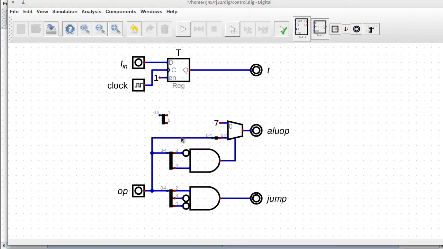So if the top 3 bits are this, then it's definitely a jump. We want to check if the bottom 2 bits, the most significant of those 2 bits, will indicate whether it's a conditional jump or not. And then the bottom bit will indicate whether we want T-bit to be true or false. So that's kind of the logic we need to do. Let's see if we can figure out how to do that logic.